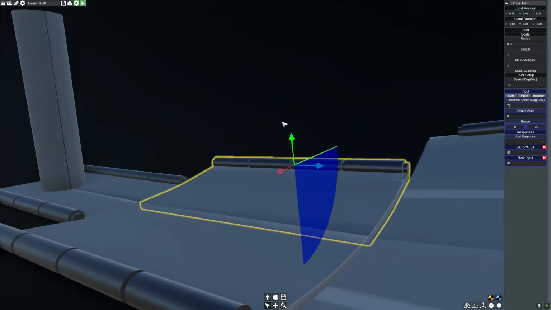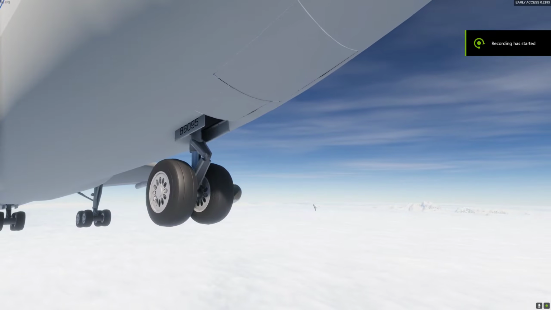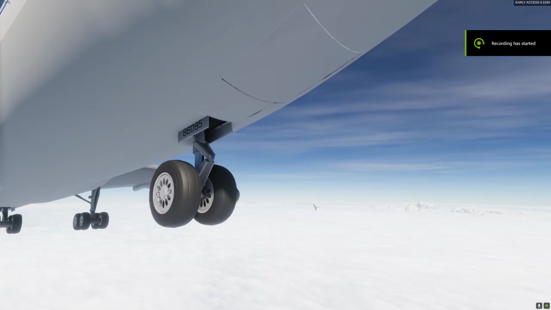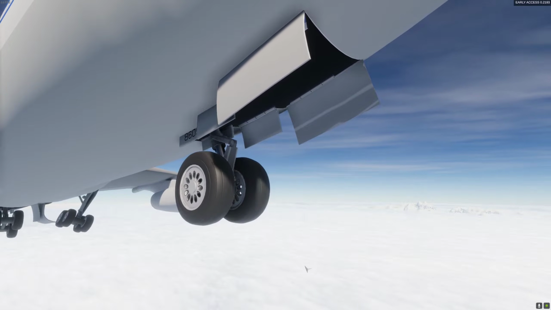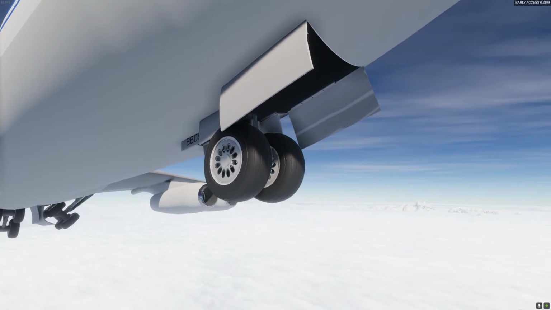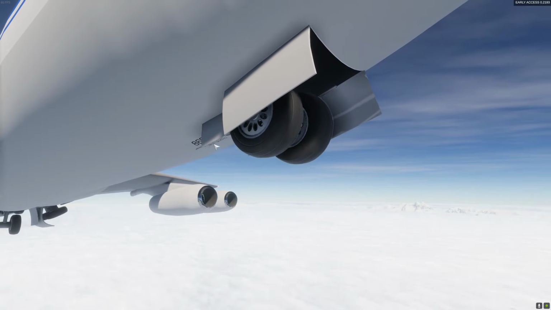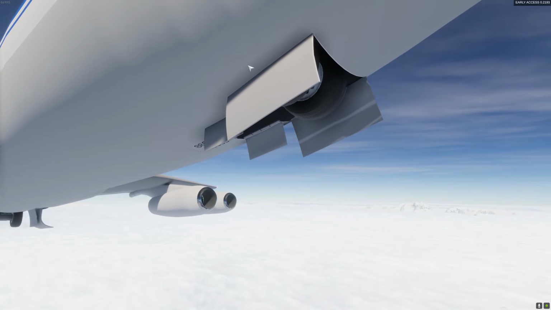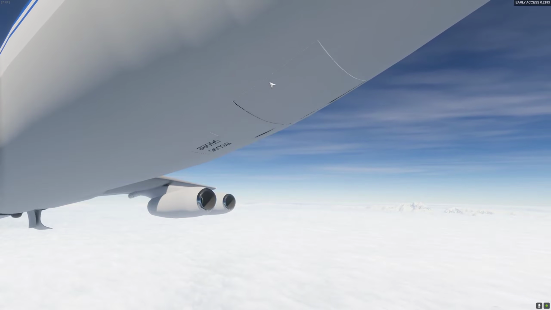So now in the testing environment, if I press G to retract my undercarriage, you will see that these doors at the front open. They will wait for the 10 seconds, the rear door behind will close after 6, and then 10 seconds after they opened, the front doors will close.